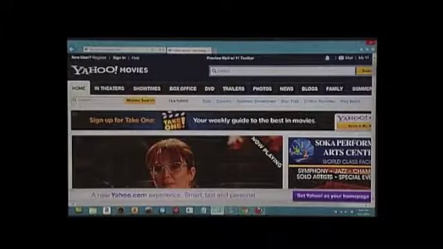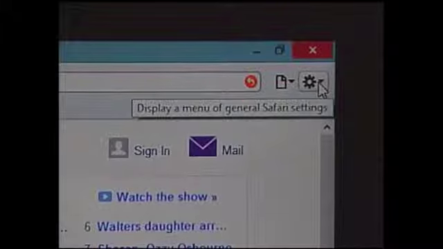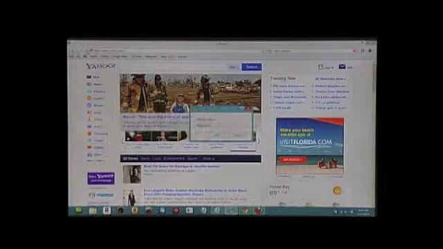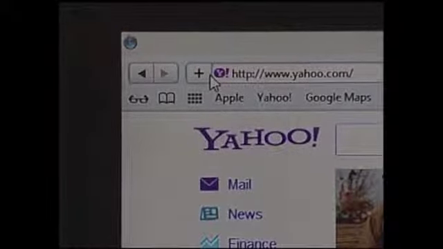Here we go. We have a gear and a star on Internet Explorer. Going back to Safari, we have that gear, but now we have a plus sign. The plus sign adds this particular page to our favorites. Similar, but certainly if you've never used Safari before, you may be hunting around for that kind of a thing.